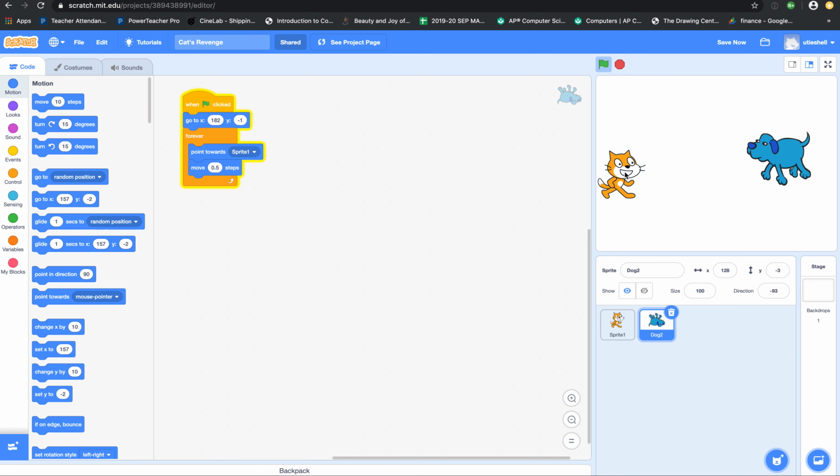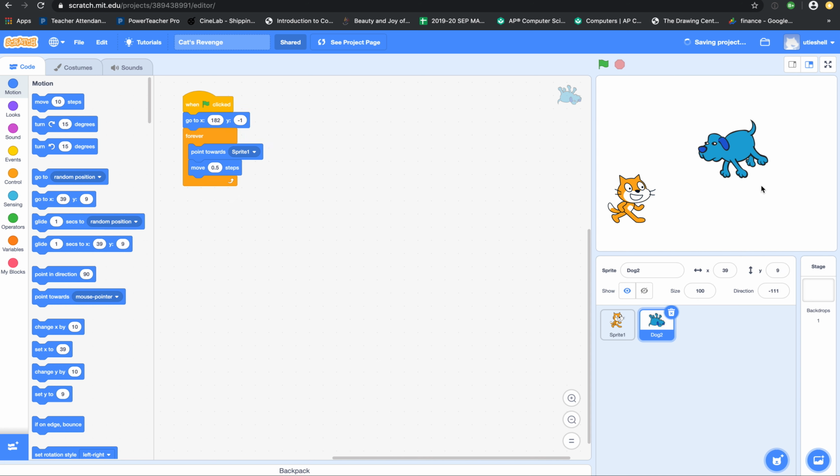Now, if I move around, do you notice the dog? He continues to face us and continues to follow us. So already we've got kind of a game going on here. Now I want to build a whole level, so I want to give these characters space to move. So I'm going to make them smaller.